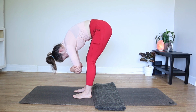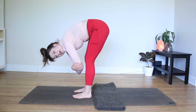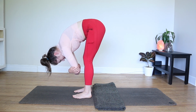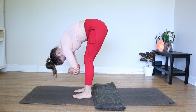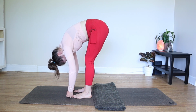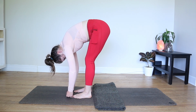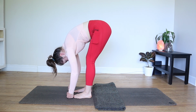Noticing all those stretching sensations within your lower body. You can play a little bit by shifting your weight towards the front of your feet if you want to open up your hamstrings and calves a little bit more. Staying here just a moment longer. Each inhale lifting you up slightly, each exhale helping you to sink a little bit lower.